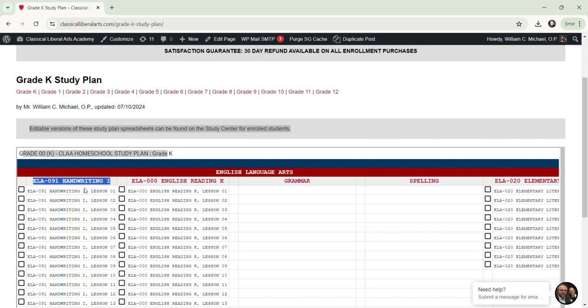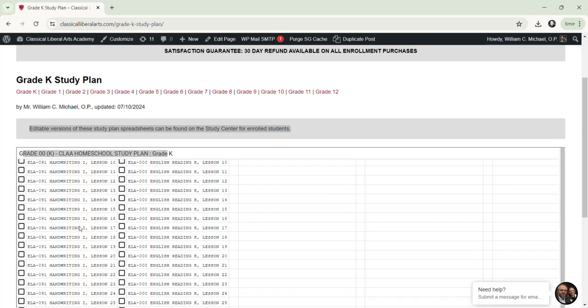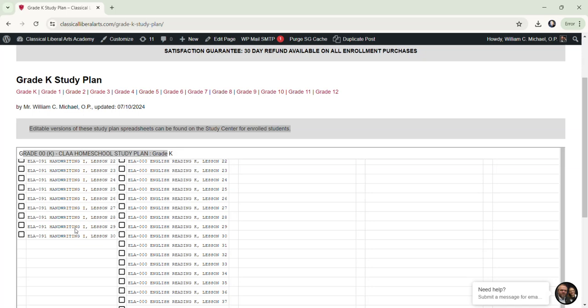And you're going to repeat this course in 1st grade, and that's where you're going to work on making things better. So for this 1st year, we're just going to walk through handwriting 1, covering 1 lesson each week. You can let the child work on it as often as you have handwriting class time during that week. And then the next week, you just move on to the next lesson. You don't have to worry about mastery or perfection. You just move on to go all the way through the calendar. And then, as I said, in 1st grade, we're going to do this all over again. And so we're going to revisit it. It's going to be familiar to the student, and the student will get better. So we're going to repeat some of these courses, and that's how we're going to get better.